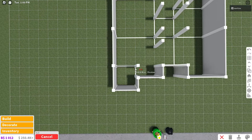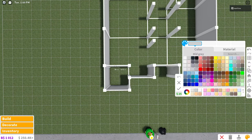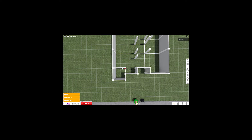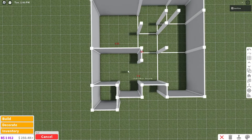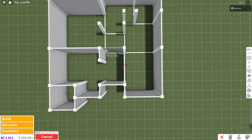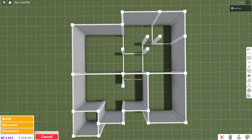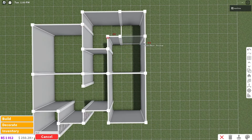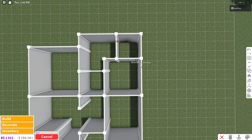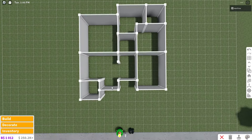Now we can place the interior walls. This is going to be a bathroom. This will be the living room and entrance area, and then this is going to be a hallway. This is the garage, and this will be an extended hallway leading to your kitchen and dining area, a bedroom, another bedroom, and then a bathroom. So two bathrooms, two bedrooms — solid.